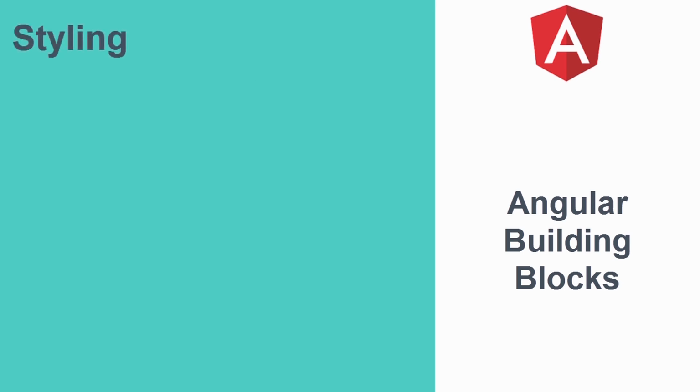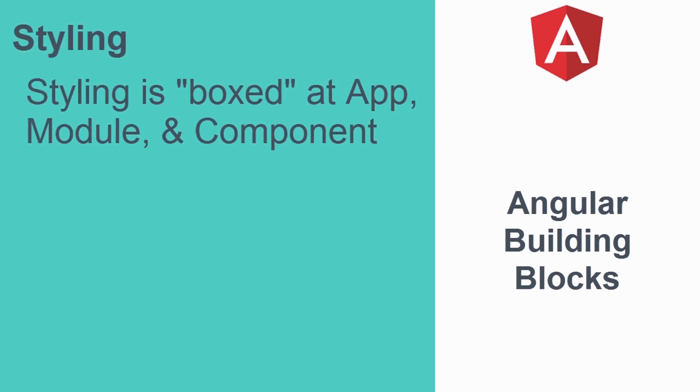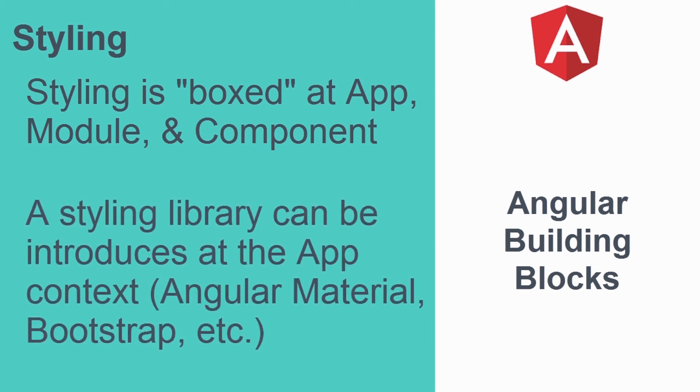Of course, styling is a notable aspect of an application's design. Styling is addressed in many different contexts within an Angular application, but can be corralled for the most part by introducing a styling library, which is applied at the application context and is used by all child components. Then, at the component's template context, one-off modifications can be applied to supplement the handed-down styles.